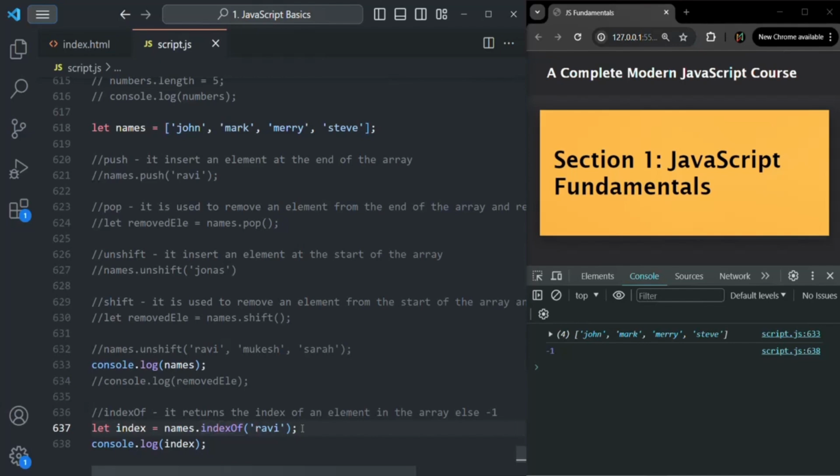And we will see the use case of this indexOf method in one of the future lectures of this course. So these are all the methods and properties of the array which are commonly used in JavaScript programs and which I wanted to cover in the very beginning of this course. Because in the coming lectures, when we are going to use arrays in our program, there we are going to use these methods and properties. And that's why I wanted you to understand them before we start using them in our program.